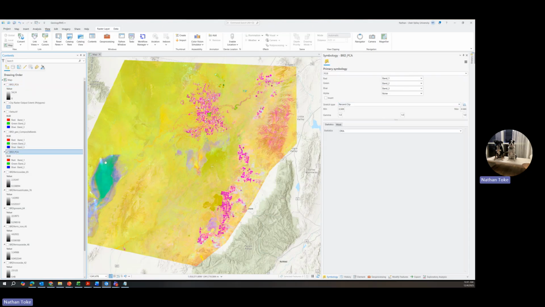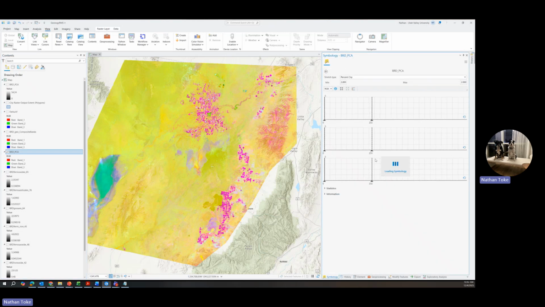But again, this is not good, right? It looks washed out, all yellow. You can see some detail where there's fields from volcanoes, from alluvial areas, from mountains. But this is not what we want to see, and that's because we've stretched it wrong again.